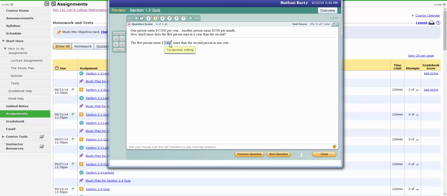It's up to you to catch these mistakes and send me an email. I usually reply to emails within 24 hours, on the weekends up to 48. Please make sure you get all the points that you earned on this quiz, so you don't have to continue retaking it. If you received above an 80% on this quiz, you can retake the quiz if you want, but you don't need to. You can move on to the next section's material and continue on throughout the class.